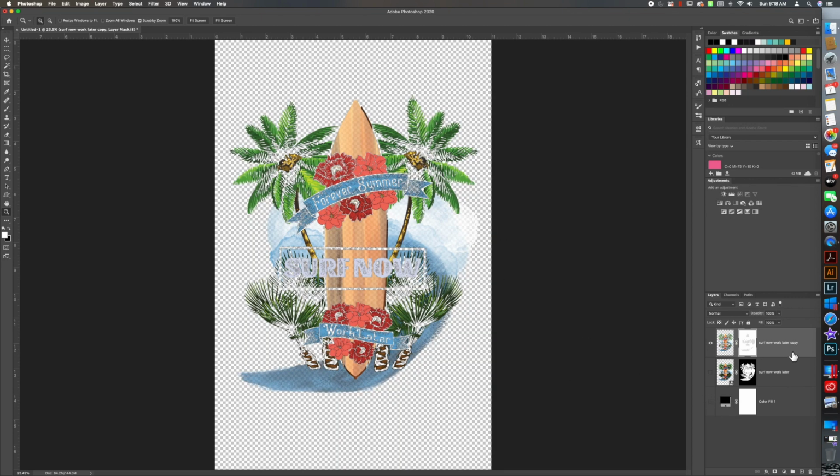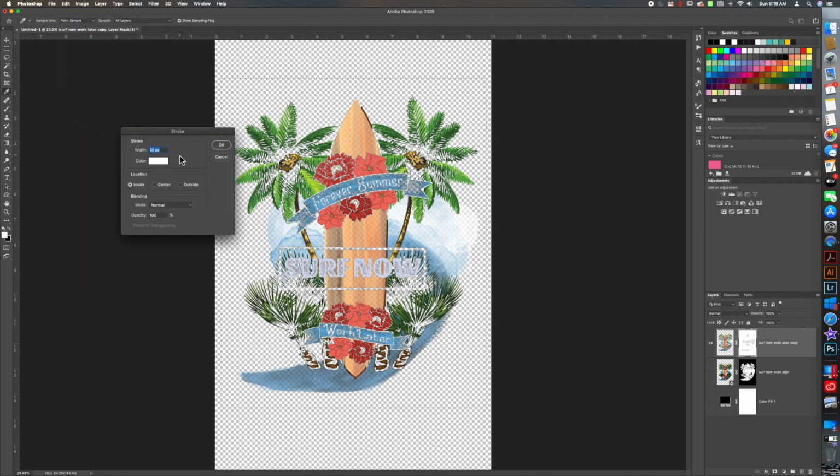And so for the last step, I am going to add a border around this by just choosing our rectangular marquee tool, because I want to make sure that I can marry and peel this. So I've got it selected. I'm going to go up here to Edit, Stroke. I'll do white. I'll do 25 pixels, and I'm going to hit center. That way it's right where that line is. Hit OK.